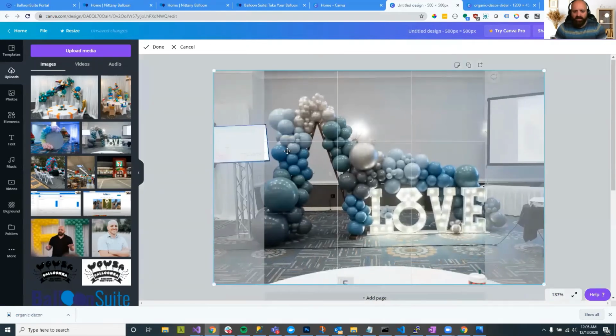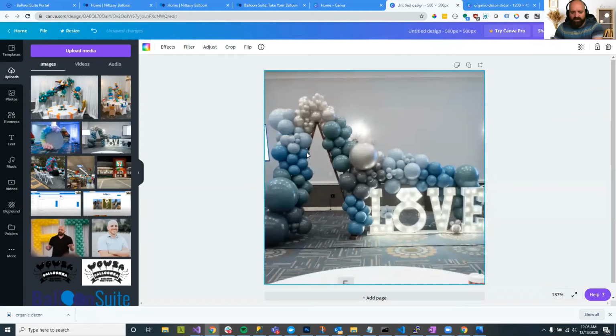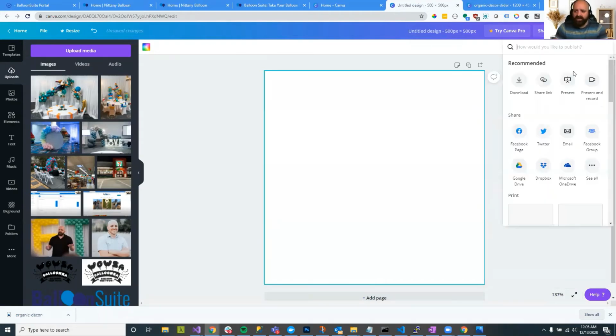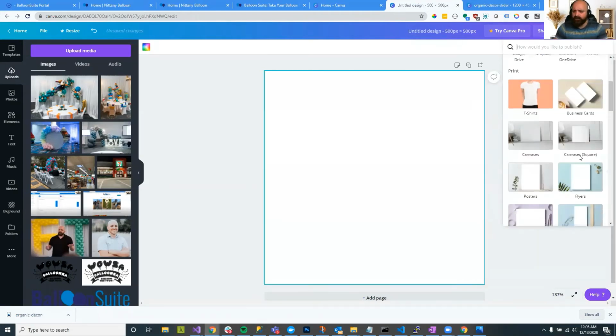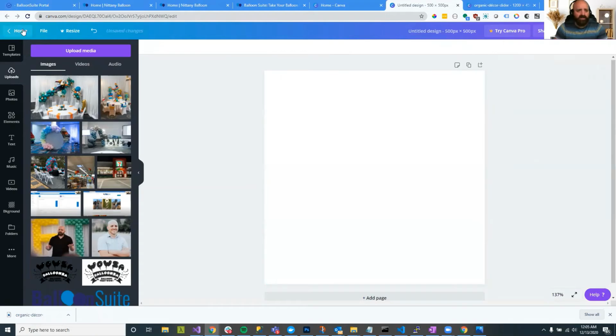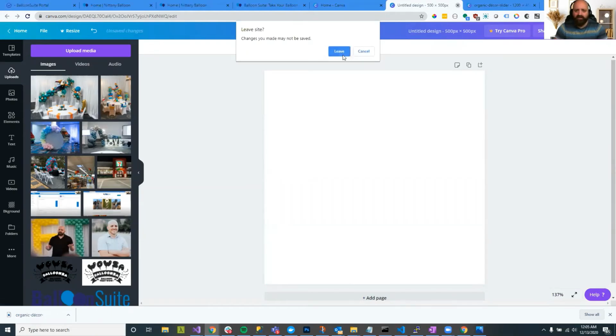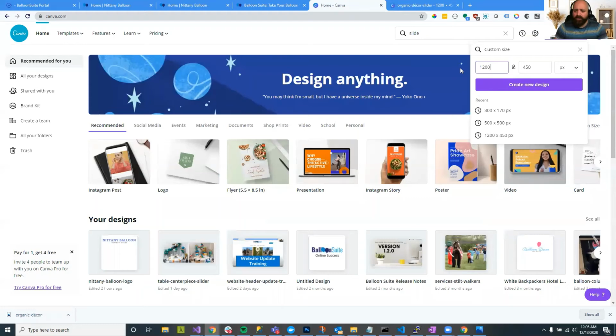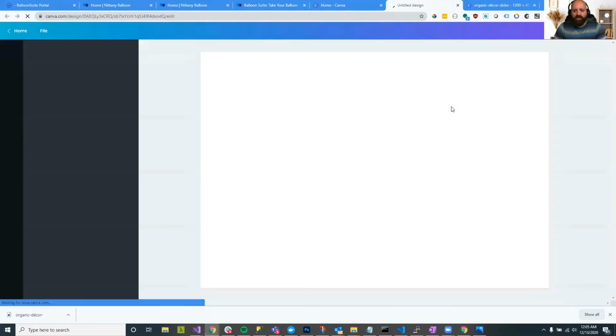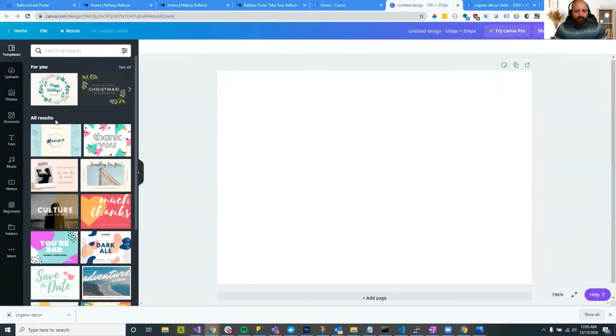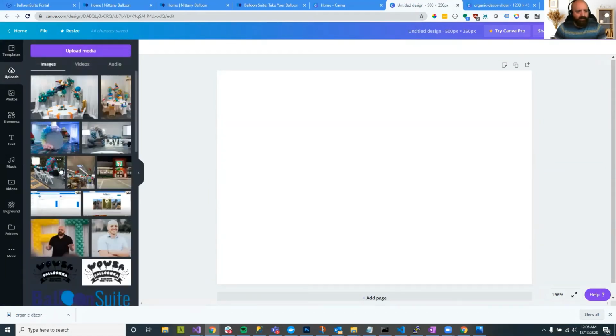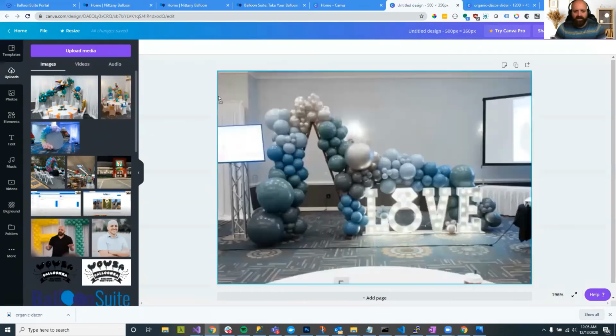And actually, what I think I'm going to do is, instead of doing a square, let's cancel that. I'm not sure how to delete it, but we'll delete it later. So I'm going to do 500 by 350. Change my mind. I want it to be a little bit wider than taller so the images are easier to fit. I probably could go a little bit smaller so they load quicker, but that'll be a good one. So now we can put this in here.